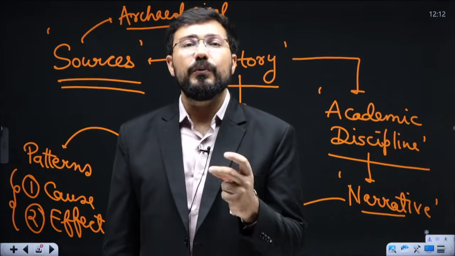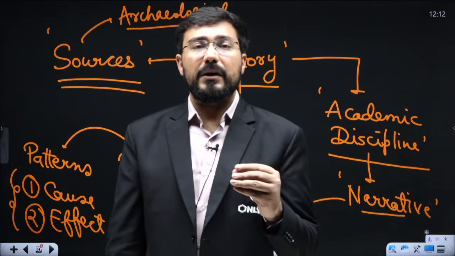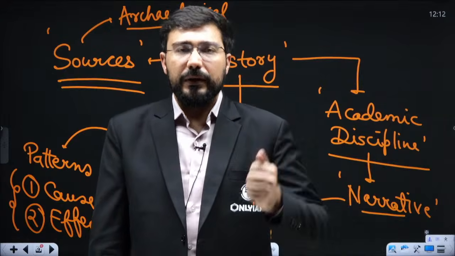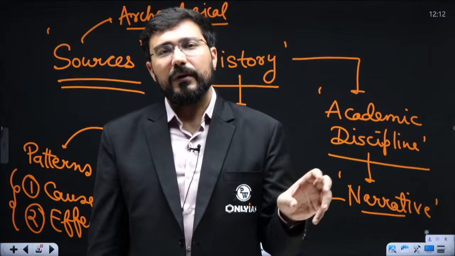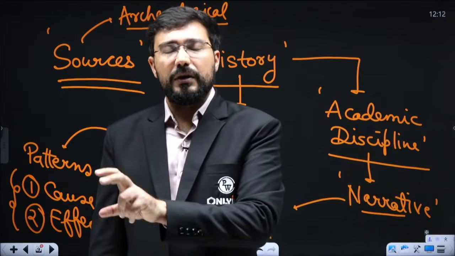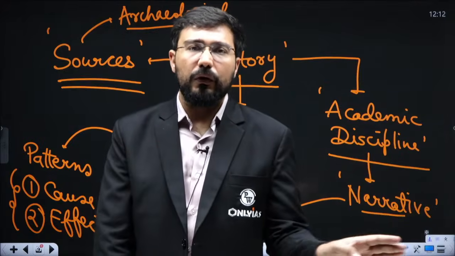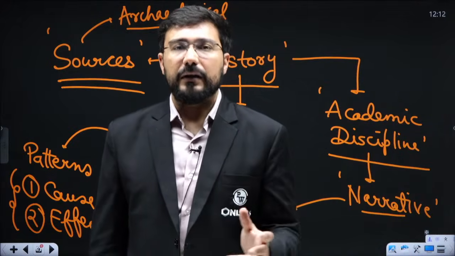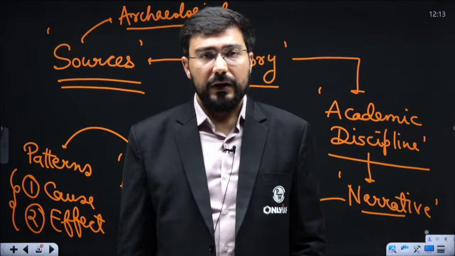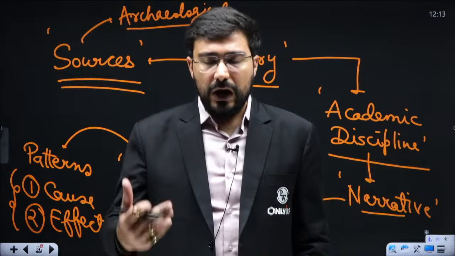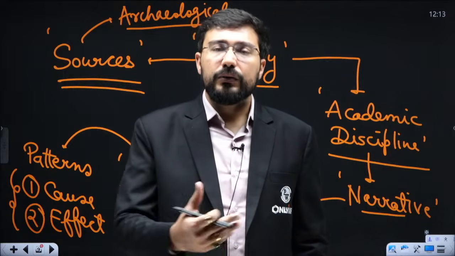structure, even human skeletons. When we try to understand the evolution of the human being, starting all the way from Australopithecus to Homo habilis, to Homo erectus, to Homo sapiens, to Homo sapiens sapiens, how did humans evolve over a period of time? Again, there we use archaeological sources, because there is no one to tell us exactly how evolution has happened. So we have to depend upon the skeletons which we have found to understand how things have happened.